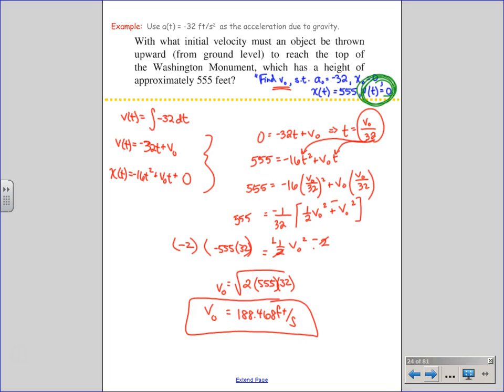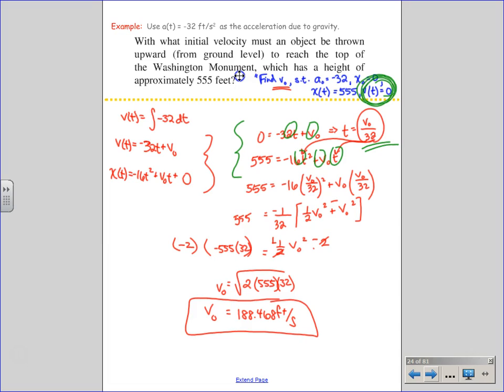We can say if v sub naught is greater than or equal, the ball will at least hit 555. And then wasn't just the math hard? Because what did you have to deal with? 2 equations with 2 unknowns. So you had to do some substitution. So the math was hard, but then also the last clue was hard.